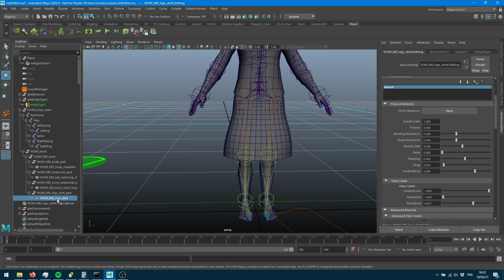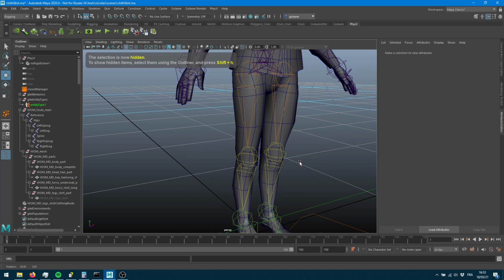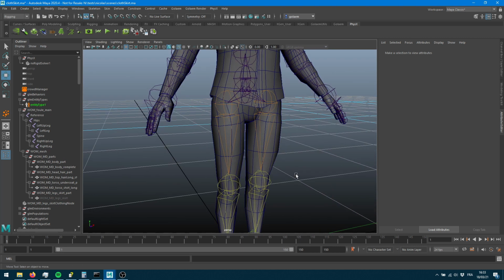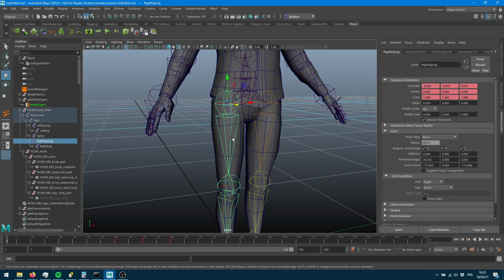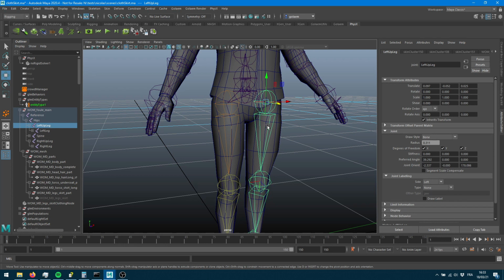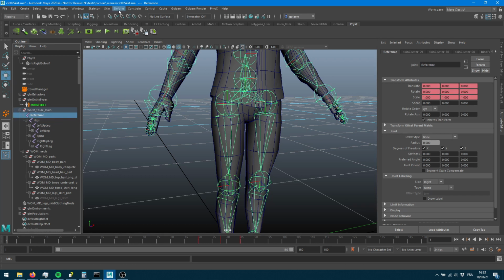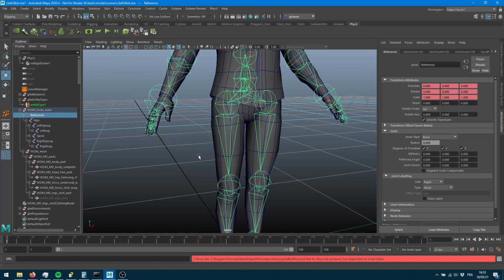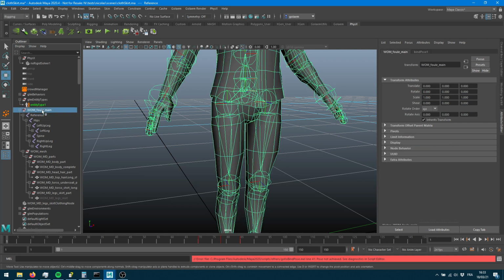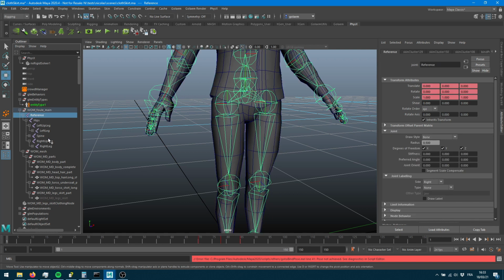So the first thing I want to do is hide that skirt first, and as my skirt is probably affecting the upper part of my leg, I want to convert those parts here into some rigid bodies which will be attached to those bones there and that bone here. Really make sure that you are in the bind pose before doing anything if you want physics to go through accordingly. Okay, well, my bind pose is not correct, but I set it up properly before. And make sure that you don't have any scale anywhere. We kind of repeated this in the previous videos, but really make sure that everything is proper, then the bind pose is at the right scale too, and that you're good.